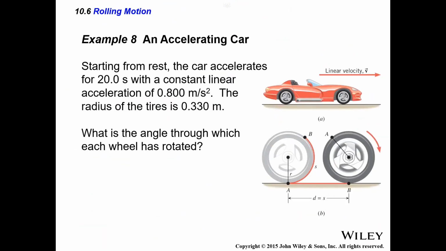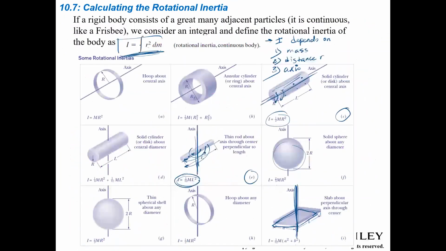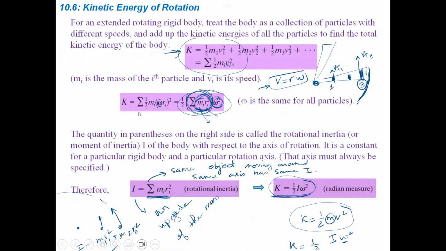So we said Newton's law for rotational motion is going to be looking like, actually, we started with the kinetic energy before going to Newton's law. We haven't talked about Newton's law yet. So we talked about kinetic energy, and we said the kinetic energy looks like this: half I omega squared instead of half m v squared. So we substituted v with omega, and we substituted the mass with the rotational inertia.